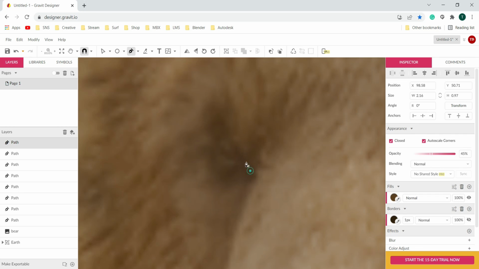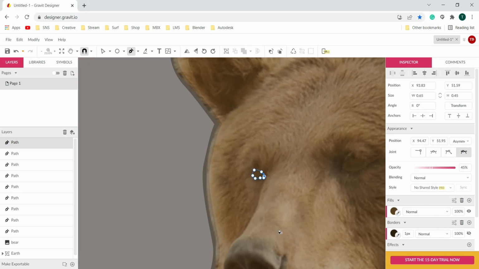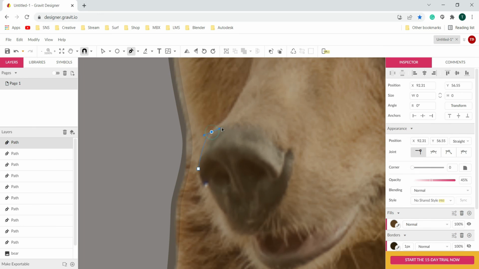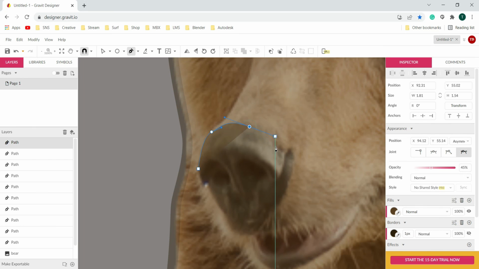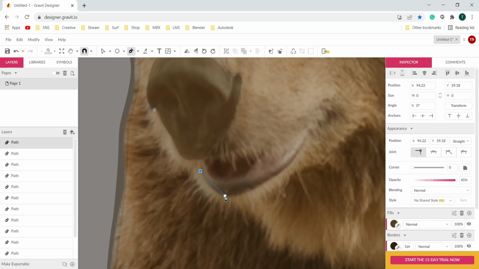Over here, one over here, and let's draw its nose as well. Its mouth.